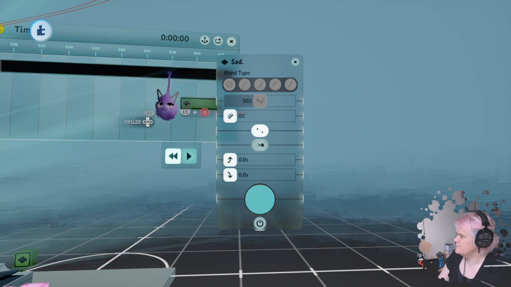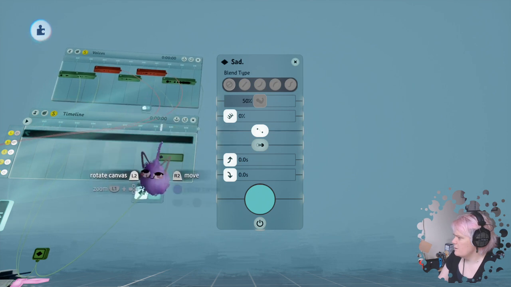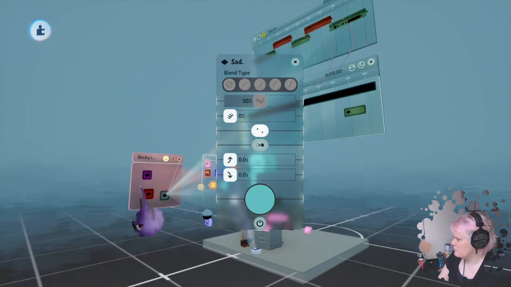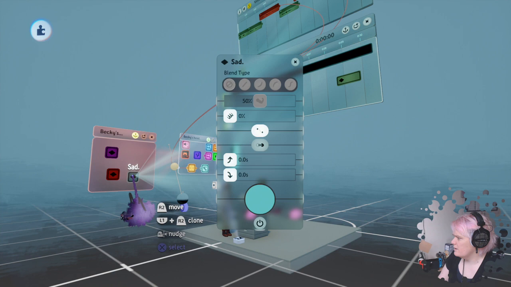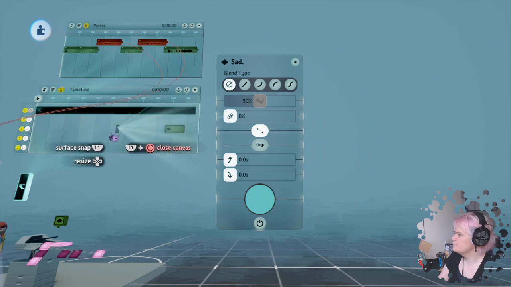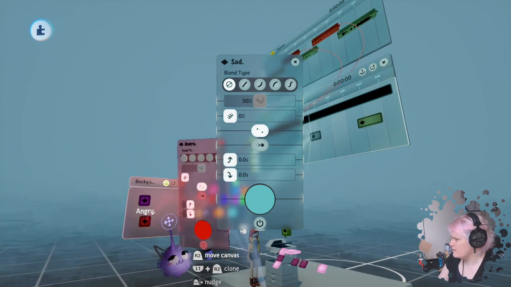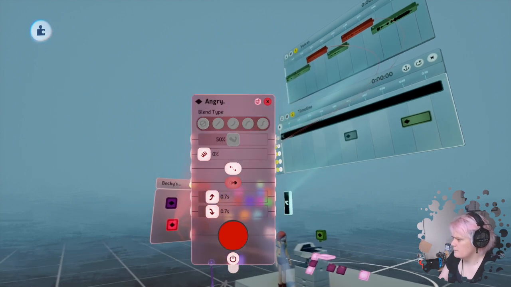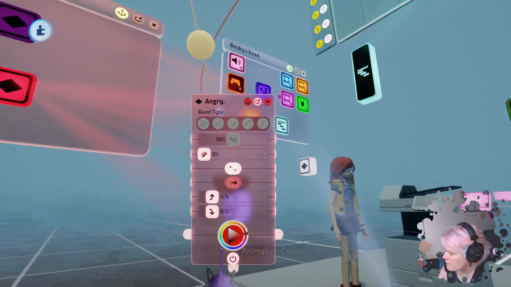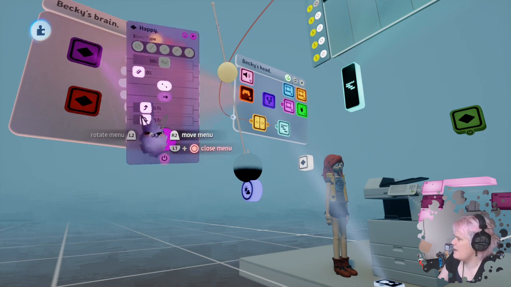Just shove it on the timeline here. Line these up. We'll end up on scared. I want to end on a bit of a face palm, but we'll work on top of that. We'll shove sad there just for a bit. And happy. Did we like angry? Let's just check angry out. No, angry is not actually going to be that useful to us. And happy was not going to be useful to us.